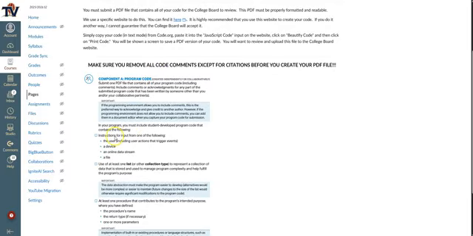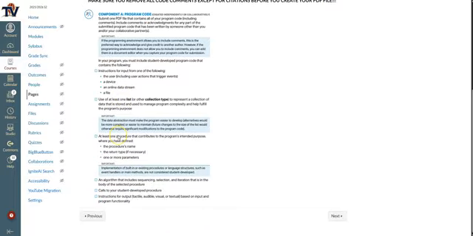So your program code had to have an input, had to have an output, had to have a list, and has to have a procedure that contributes to the program's purpose. That procedure has to have a parameter. You have to have an algorithm in your procedure that has sequencing, selection, and iteration. You have to call your procedure with an argument, and then you have to have output. We reviewed that last week.